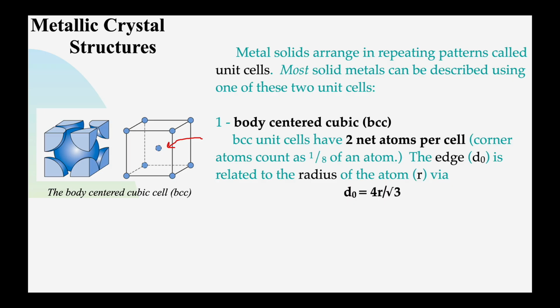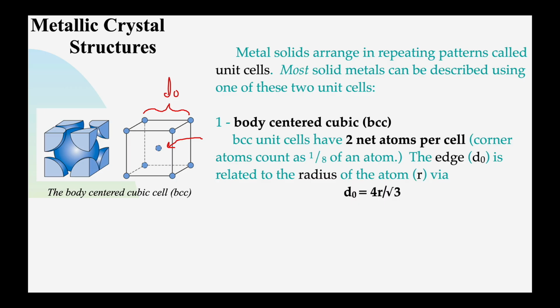It's helpful to know how many atoms there are in a unit cell, and it's also nice to know the relationship between the edge. In crystallography, the edge, which would be the distance from that edge to that end, is given the symbol D0. I'm not sure where D0 comes from, but that's what I'm going to use so you're introduced to it. So when you're talking about a unit cell, you should know how many atoms there are and also what's called the edge to radius ratio.